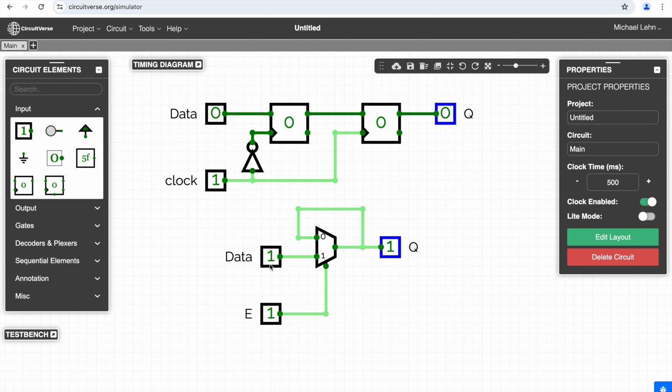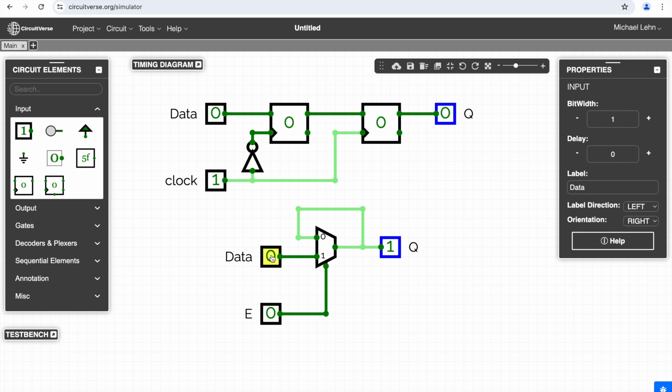But here it seems to be the case. If I now change enable to 0, I can change data. The value in Q stays the same because I have this loop. And if I change data to 0 and enable it, I'm now storing the new value in Q.